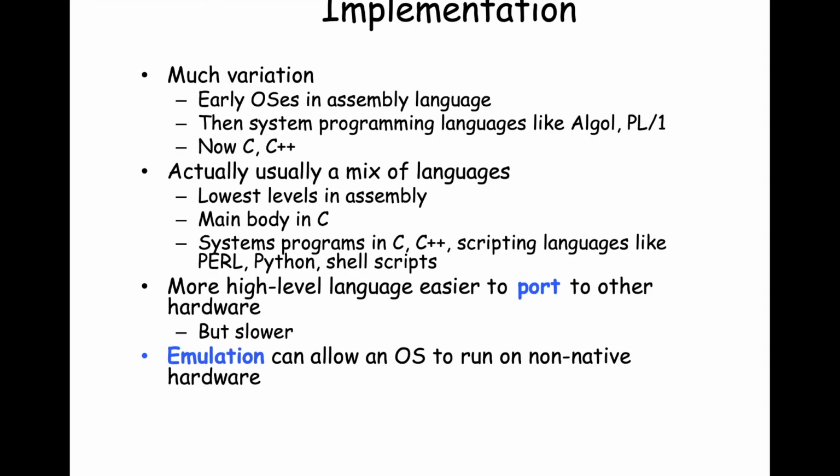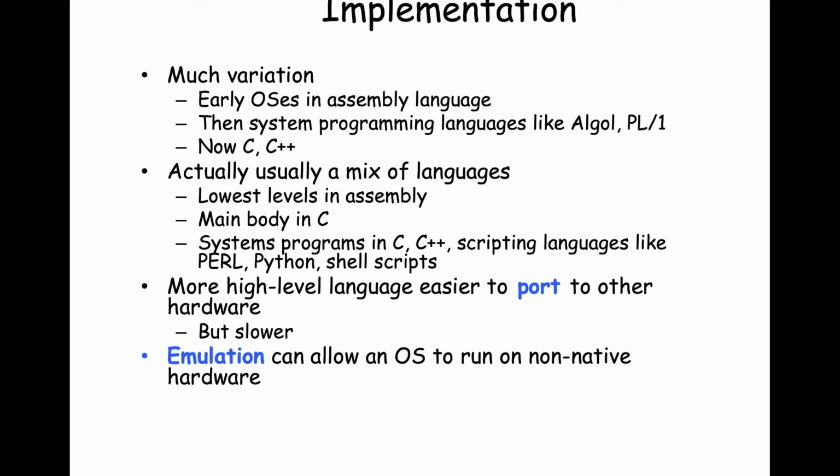In implementation, there's a lot of variation. The early operating systems had a lot of assembly language. Assembly language does not hide the details of the CPU. It's a human-readable version of the CPU's native language, and it requires you to know a lot about CPU and computer architecture. After that, you had programming languages for systems, things like ALGOL and PL/1. PL/1 was a precursor to Pascal, which is no longer used, but about 20 or 25 years ago it dominated the undergraduate computer science curriculum. That was always the first language you learned way back in the day.